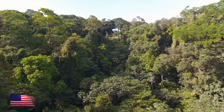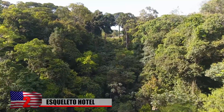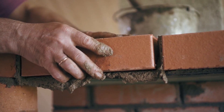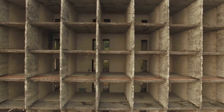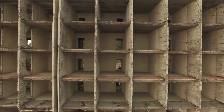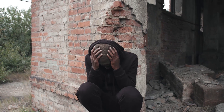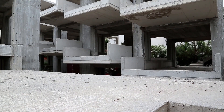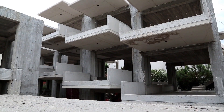Esqueleto Hotel. In 1953, construction began on what was supposed to be a 16-story hotel in the middle of the tropical forest outside Rio de Janeiro. The building continued for 19 grueling years before bankruptcy forced the developers to abandon the project. For nearly half a century, it has sat in the woods as an unfinished shell with no elevator or any other fixtures to make it livable, earning it the nickname of the Esqueleto, or Skeleton Hotel. This didn't stop street dwellers and criminals from turning the decaying structure into their home at one point. They eventually cleared out, and now the site mostly attracts curious urban explorers. Those brave enough to climb the exposed staircase, which has no railing, all the way to the top, are rewarded with a stunning view.